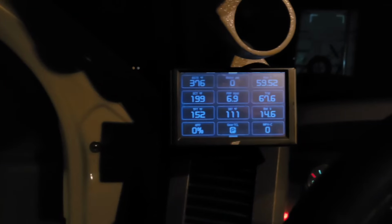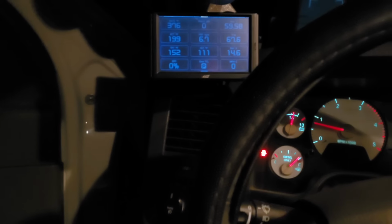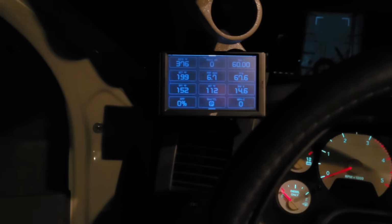I can get 2,200 miles to a full tank, 140 gallons. I think I was getting about 16 miles a gallon, so whatever it is, I don't think you can fill the whole thing up. I'm not sure 100%, but I got 2,200 miles to that tank. I'd be curious to see how many miles I get out of a tank now. If I get 600, 650, I mean, mileage is mileage. If I get better mileage driving it nicely, we'll see. But you guys can see I drove 60 minutes, 67 miles, and that's the numbers there.